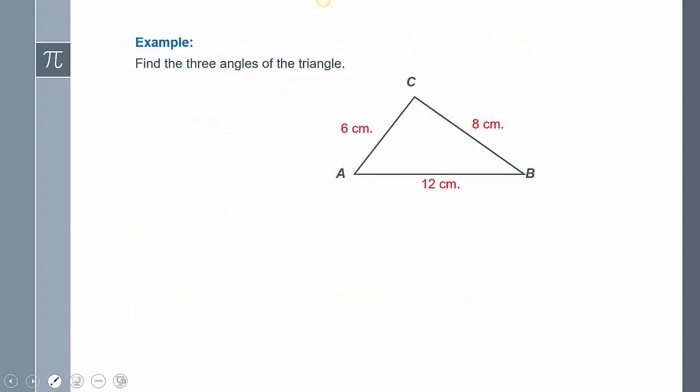Alright, so let's solve this one. So I need to look at it, and I need to think to myself, okay, what's the relationship with the sides and angles? Side, side, side. So because it's side, side, side, I know I'm going to use the law of cosines. And so let's find the angle opposite to the longest side. So I want to find angle C first.